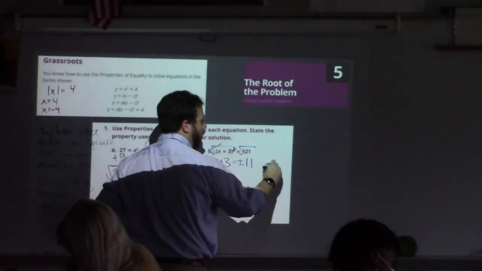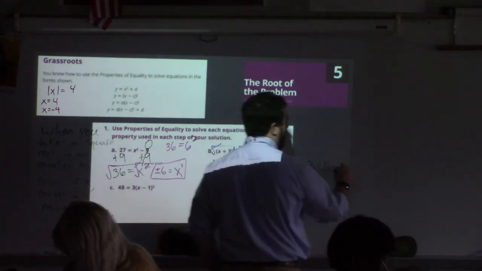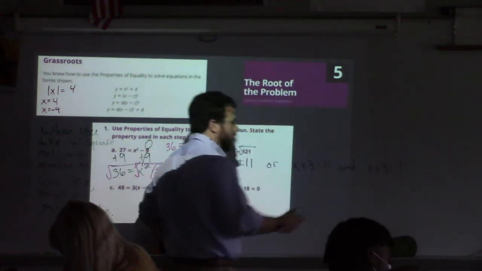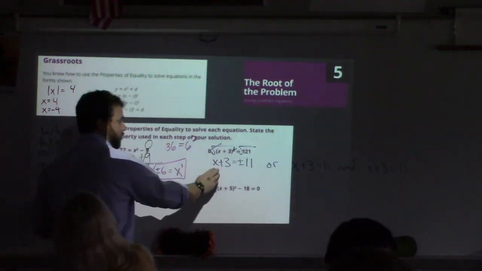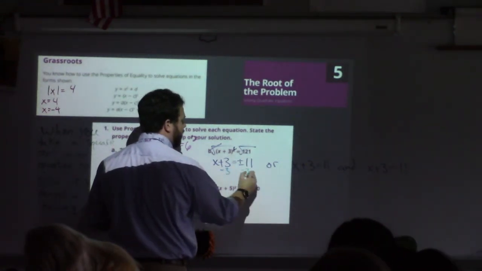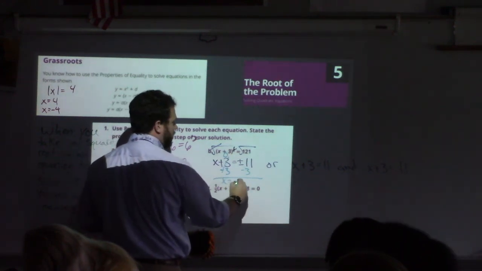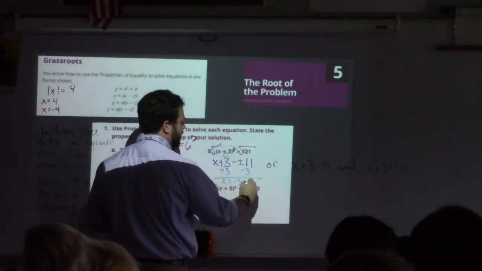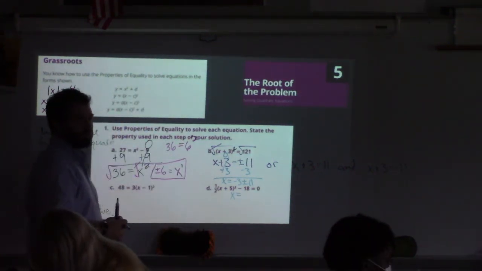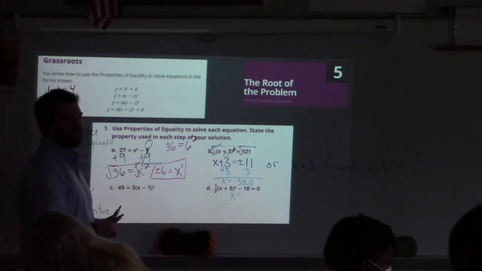Close. We've got to write the plus or minus. Now, there are two ways to write this. You can write it just like this, or you can write it as x plus 3 is equal to 11 and x plus 3 is equal to negative 11. You can write it either of those ways. I prefer this one because it's shorter, but it's your choice. So I subtract 3, and we just need to be careful and be aware that x then is equal to negative 3 plus or minus 11. What is negative 3 plus 11? Use calculators.